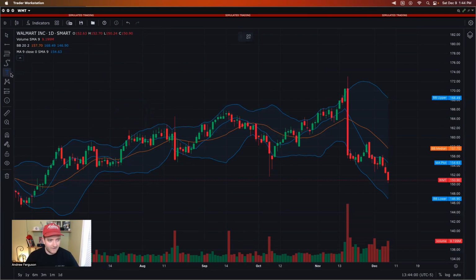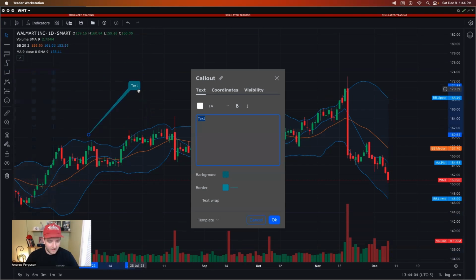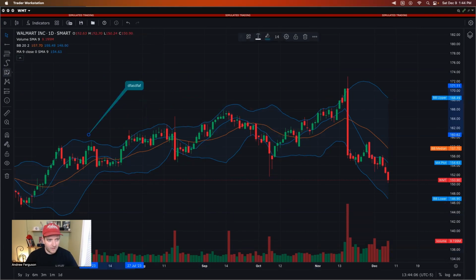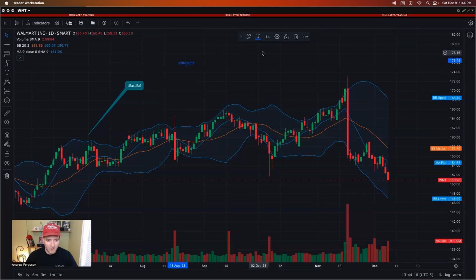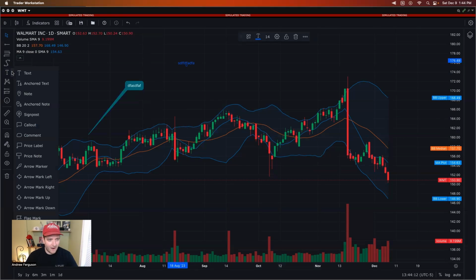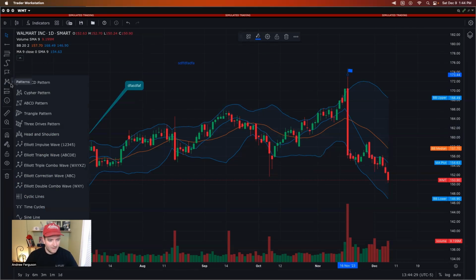Fourth on the list there, you have text. This one's pretty self-explanatory. You can have callouts though that are pretty cool and just add text right there like that. If you want to just have blanket straight text, you can do it that way right there. And again, you can manipulate that in the settings area, which you've seen now a couple times. If you want to have some flag areas, you can put a nice little flag on here. Flag, boom. If that's maybe a start date or a high point, you can have a little flag if you want to, just to jazz it up a little bit, make the chart a little bit more visually appealing.